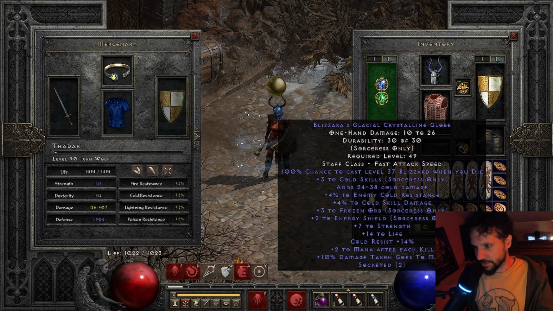3 to cold skills, 3 to frozen orb, 2 to energy shield, minus 4% to enemy cold resistance, plus 4% to cold skill damage, plus 7 to strength, 14 to life, cold resist 14%, 2 to mana after each kill, 10% damage taken goes to mana.